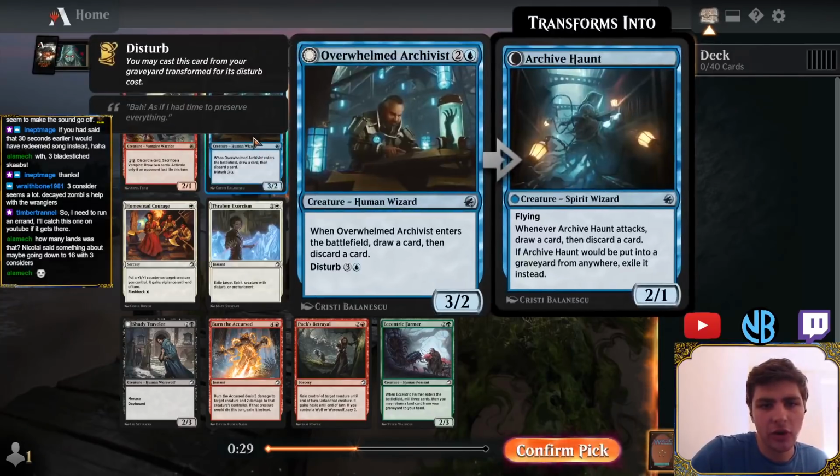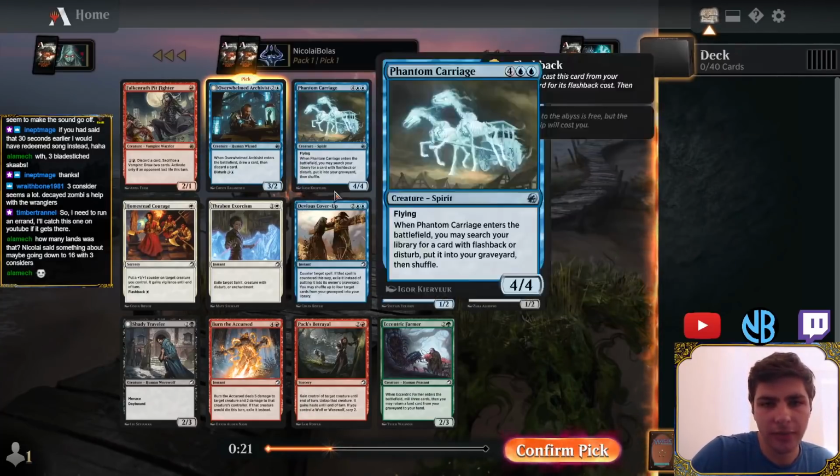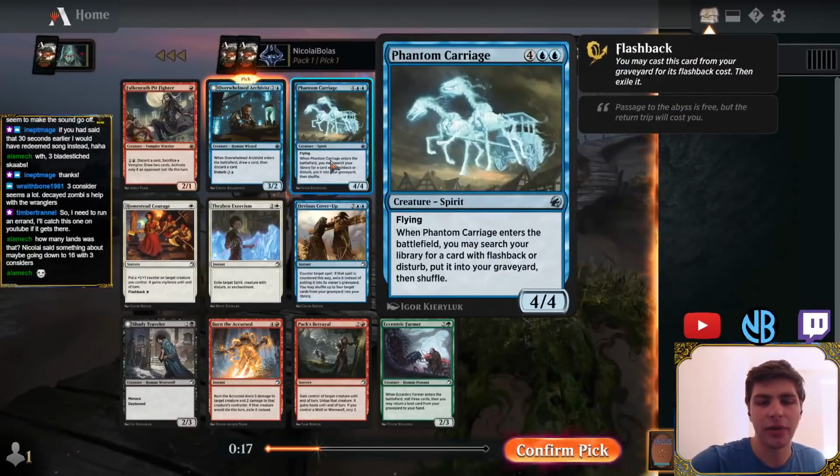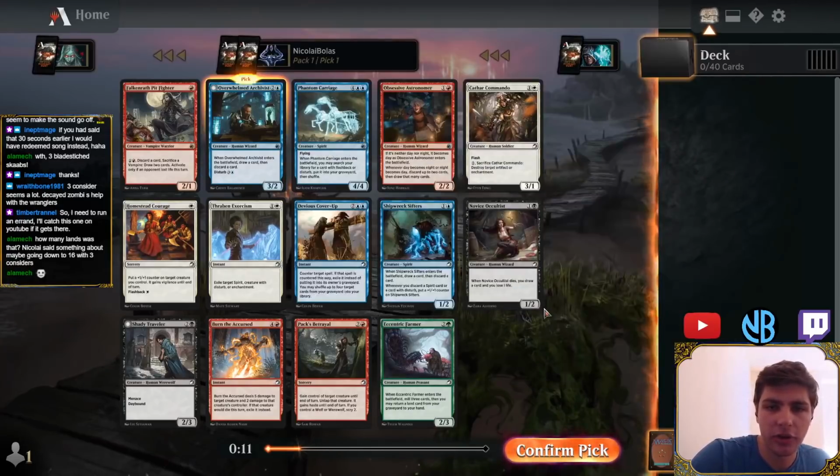I do like the Archivist though. That card is great. It really does give you something good to do. Bringing it back gives you a very powerful body, and the initial half is quite good as well. There are a lot of good 3-drops, but I think this is a good one. There's also Phantom Carriage, which is a very powerful card. It is a 6-drop, but it can get you a decent amount of value as well. I generally default to the cheaper card though.